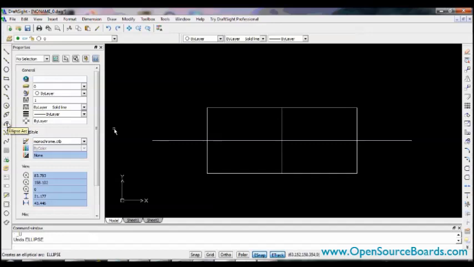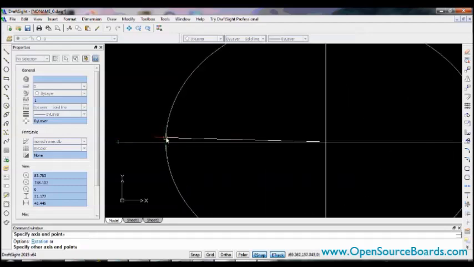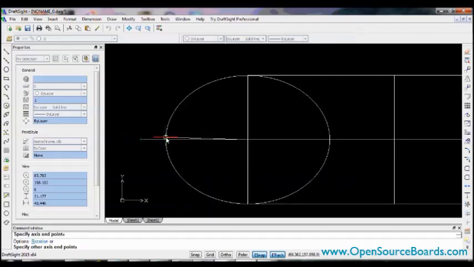I didn't like that last shape. It was a little too stretched out for what I wanted. So I'm going to create a new elliptical arc, creating it the same way I did the first one, except this time I'm not going to pay attention to how long my board is. I just want to get the shape that I want. I think this looks pretty good so far.